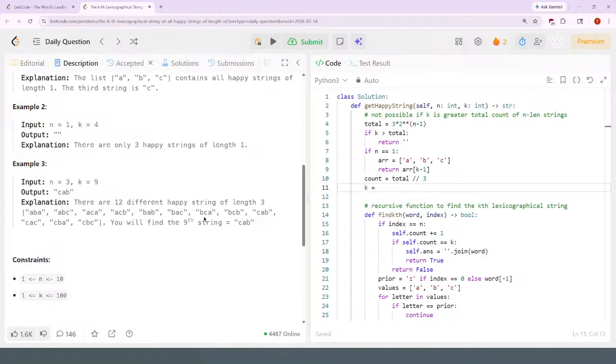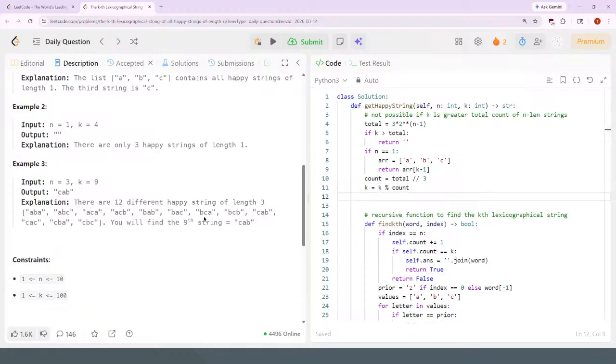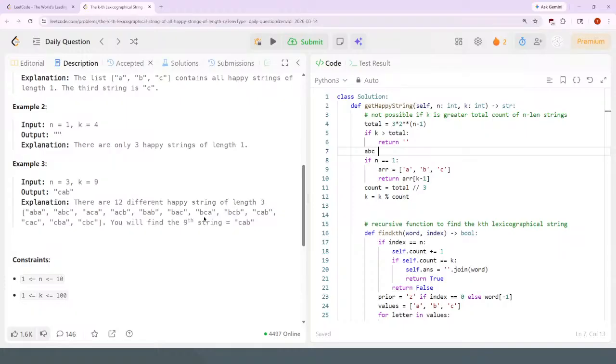And then k equals k mod count, I want to say.